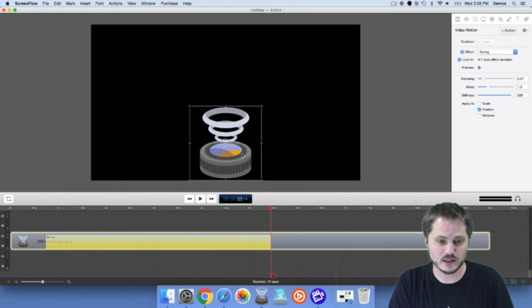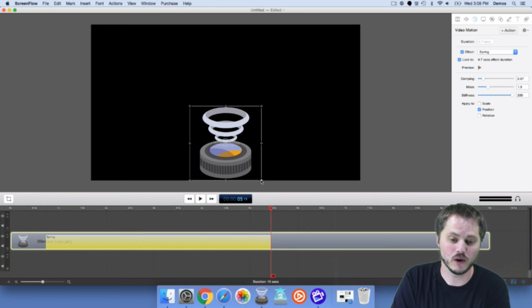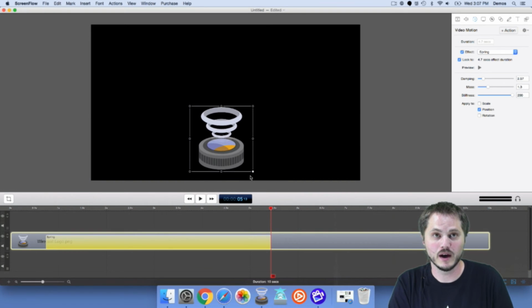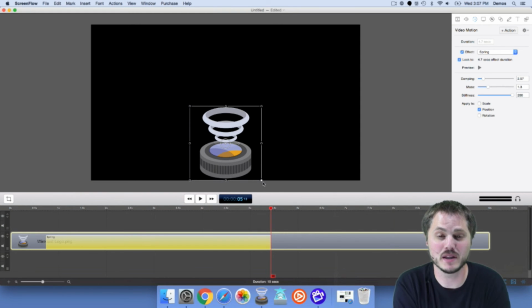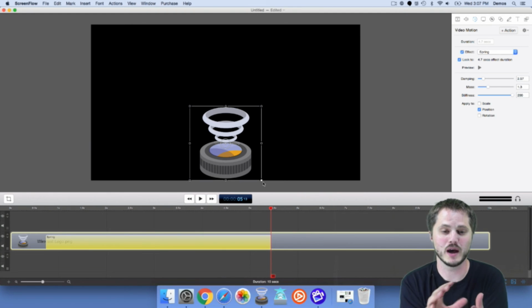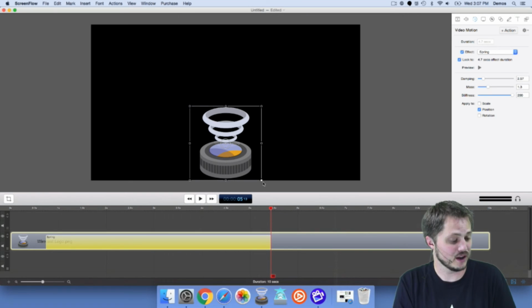and in ScreenFlow 6, you may or may not know this, or haven't tried this yet, but you used to have to click and hold your shift key to scale proportionally. And that was a bit of a pain because 90% of the time I was scaling proportionally. It's rare that you need to squash or distort an object. You want them to stay the way they look normally and just make them smaller or larger. And before in ScreenFlow 5, you had to hold the shift key to do that, which was kind of a pain because you were always holding the shift key just to resize things. Now, with the new way of working, you don't need to worry about that.